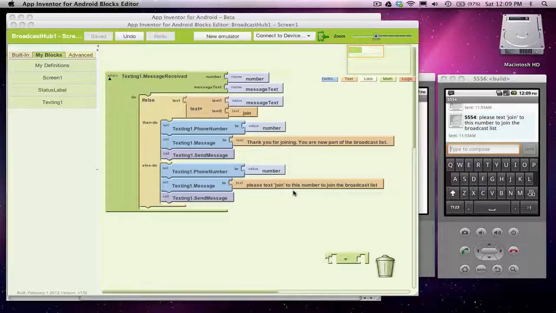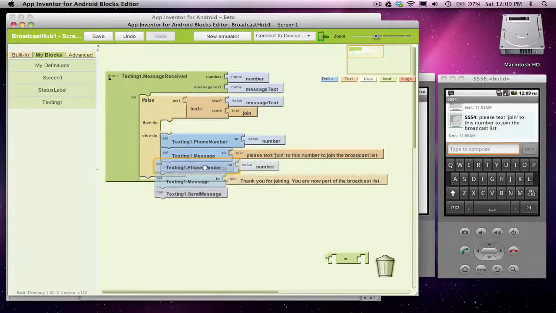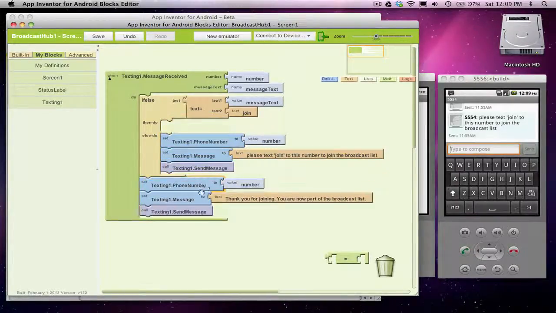So first the refactoring. We've got blocks that are very similar in these two branches. We set the phone number to the sender's number, right? Because we always want to respond back to the sender, and we always send the message. We've got those blocks copied in both branches, so either these three are done or these three are done. But we could simplify this a little bit by taking out these blocks. Let's move them all down here for now.